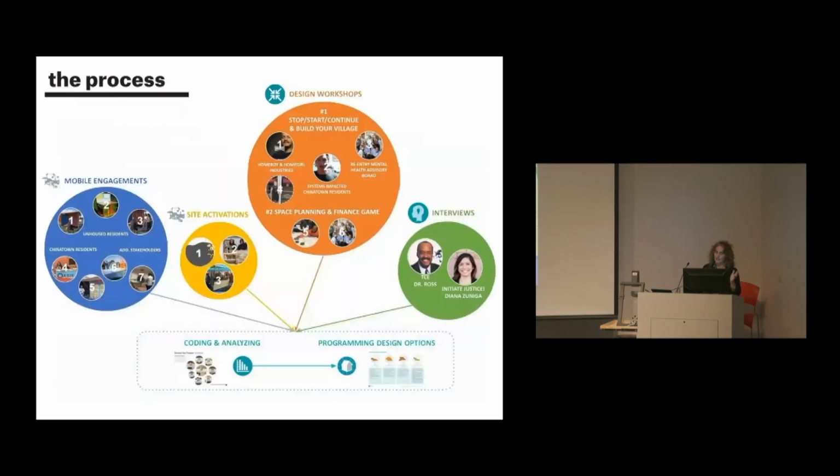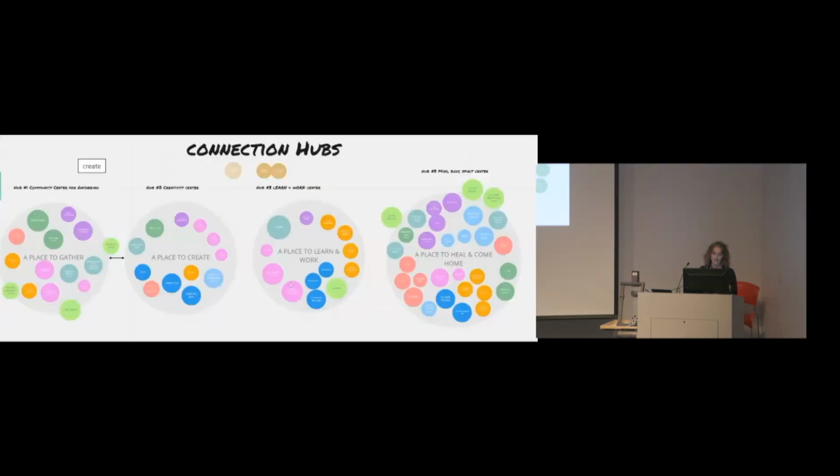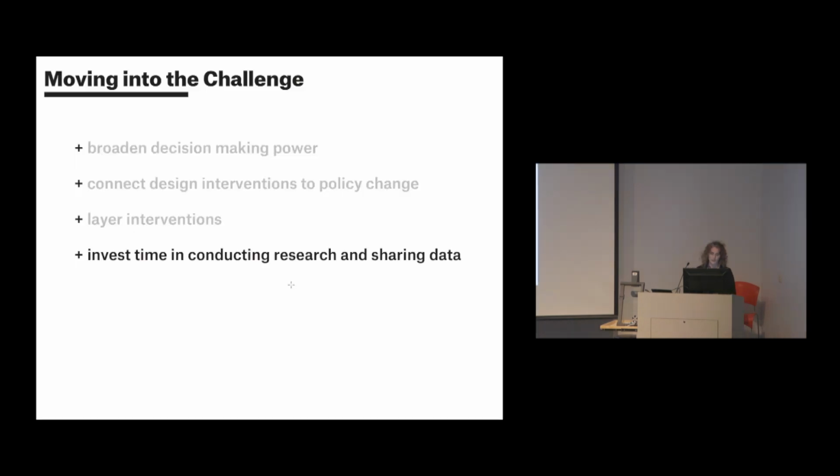So this project, again, through a community process, has come across these 5 areas of layering that everything will range from housing to healing to learning and creation, all in the same site, because it really has to, by only doing one of those things, it really isn't getting at the heart of the problem. And so this idea of layering, which of course is not new to design or novel in any way, but thinking about it in the context of communities like these is really the only way to approach a project.